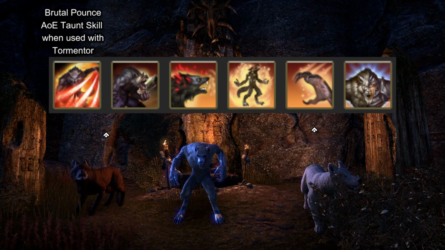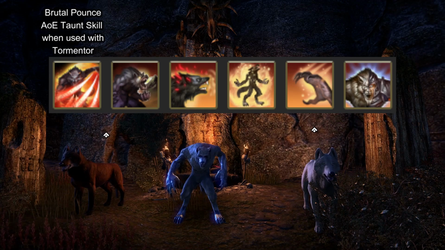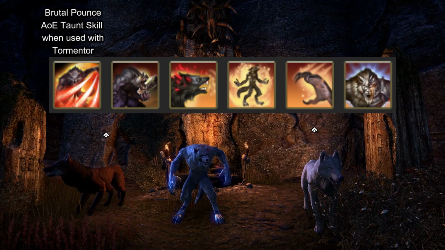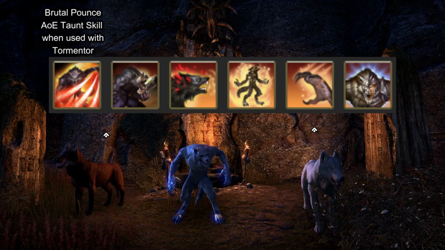You then can use it a second time to do additional damage on top of that. So you want to use that twice, because you don't really have that many cooldowns to use on a werewolf tank. So you might as well go and cast that twice. The first time for the pounce, the second time for the damage.